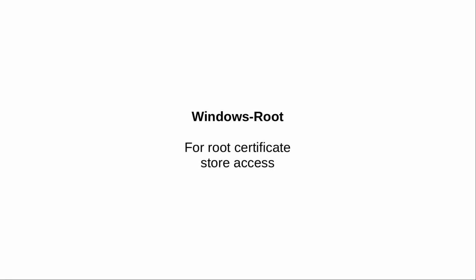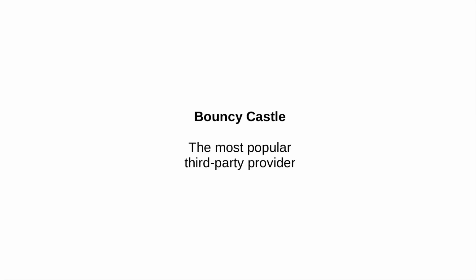Then we have two rarely used ones: Windows root, which is used for root certificate store access, and Windows My, which is used for store access on Windows. And finally, we are going to mention Bouncy Castle, the most popular third-party provider, that we are going to talk a lot about on this channel.